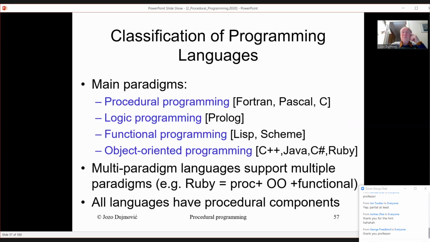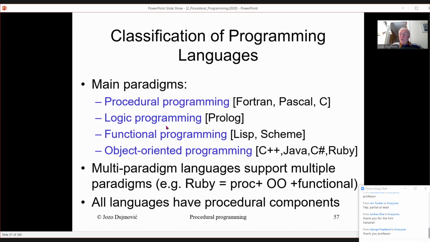So we said that in classification of languages, we have those languages that are developed for procedural programming, like Fortran or C or any other language that is similar to that.